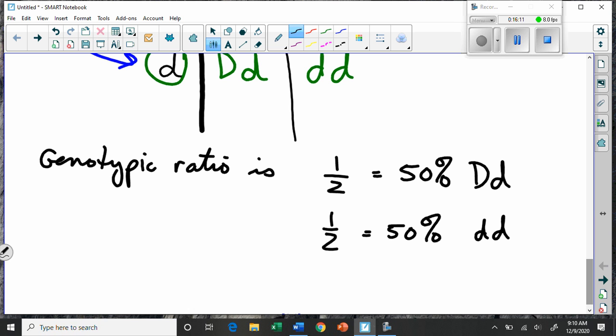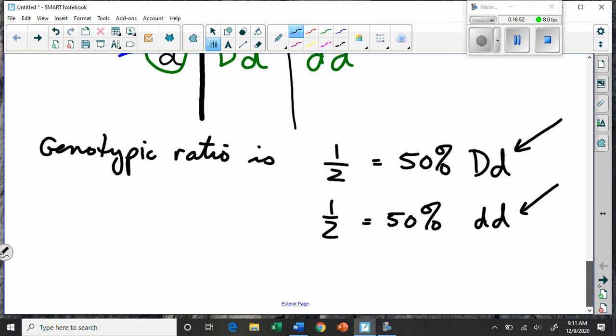In other words, if you're going to have a baby, if these two dogs are going to breed, the chance of getting this genotype is about 50%. And the chance of getting this genotype is 50%. There's no way to know which one you'll actually get. And that doesn't mean that if you have two babies, one has to be one and one has to be the other. Every single baby is a separate event that has a 50-50 chance of being dark or blonde, okay? So it doesn't matter how many blonde babies you've had already, the next one that you have still has a 50-50 chance of being blonde or dark.